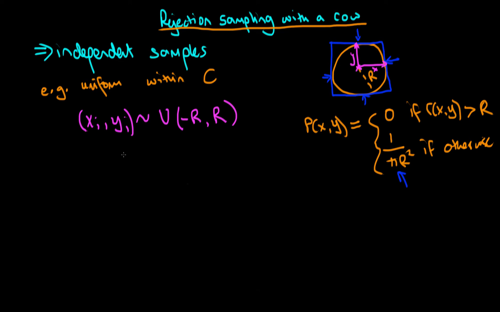Then what we do is we generate some zi which is uniformly distributed between 0 and 1 over pi r squared. We know that this is a sensible upper bound for our second rejection sample parameter since the maximum value of the probability density is 1 over pi r squared.